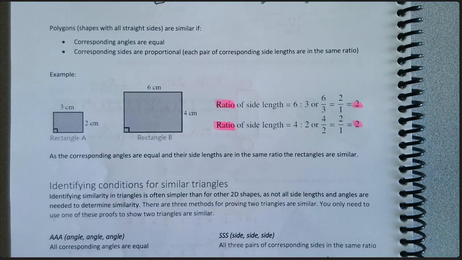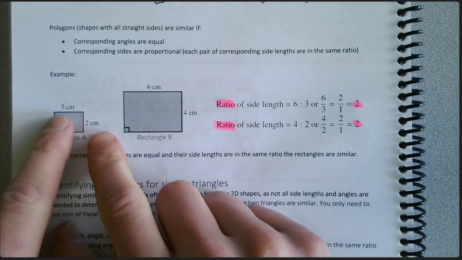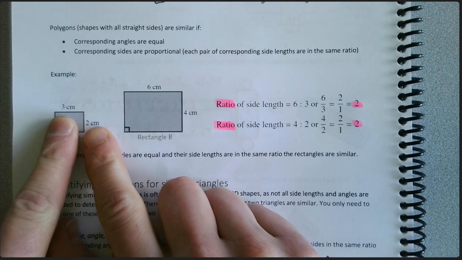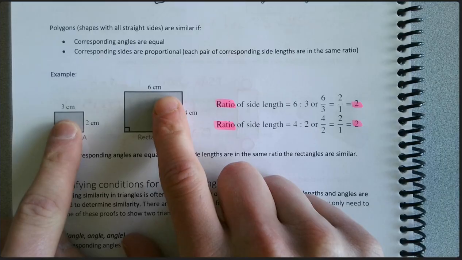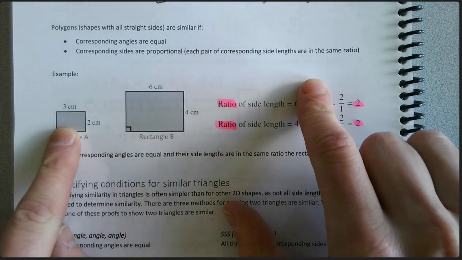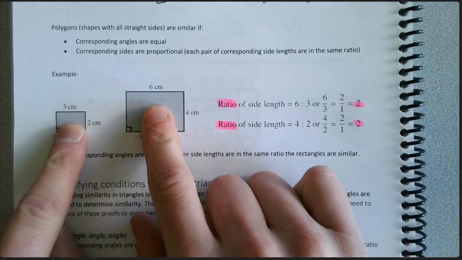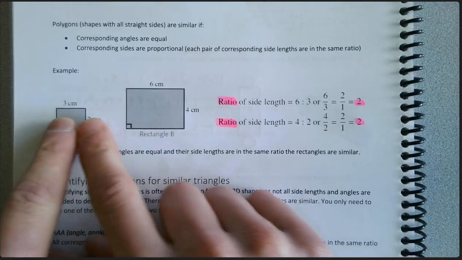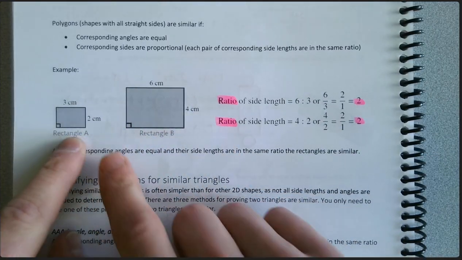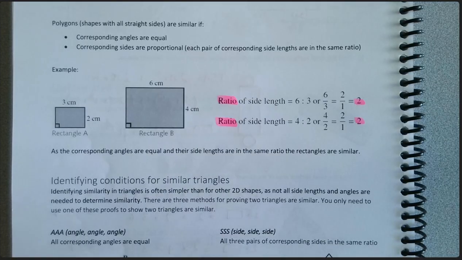We could also talk about it as scale factor, but just in our heads, we want to get used to the idea of, if I multiply 2 times 3, what does it become? 6, right? If I multiply 6 by 2, what do I get? All right, see how it gets bigger, right? If we want to work from the bigger shape to the little shape, we do the opposite. 6 divided by 2 is 3, 4 divided by 2 is 2, right? So the scale factor is still there, or the ratio is still there, but we need to be really cautious of which way we're working.